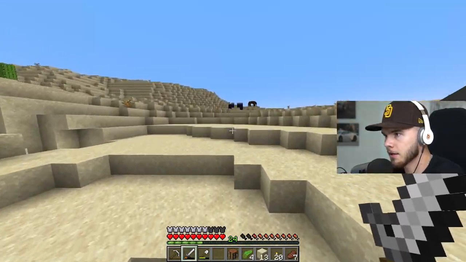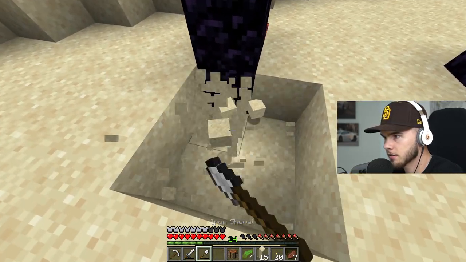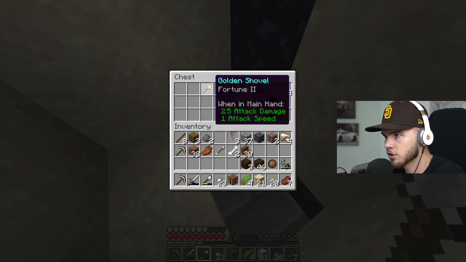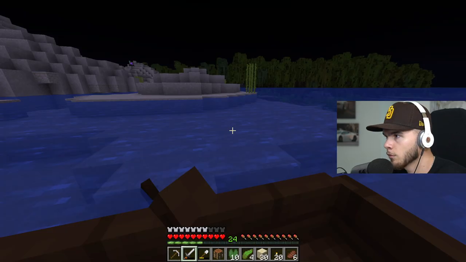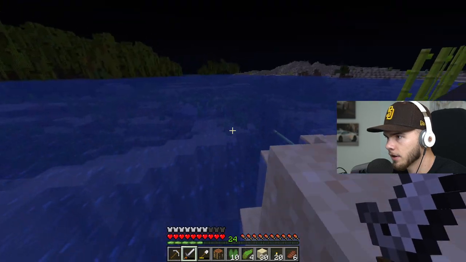Wait, there's another abandoned portal. Bro, this one is like halfway in the ground. Does that mean it's still got the chest and stuff under? Oh, it does. Interesting. Fire charge. Pretty junk. Can't even lie. Wait, this guy's shooting a trident. Oh, God. Nah. Wait, that thing kills me, right?